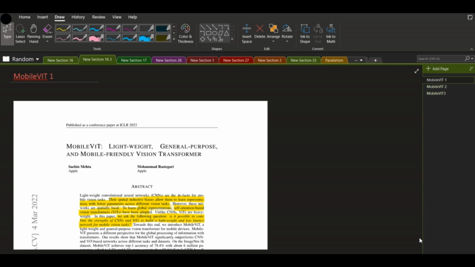So essentially, the main idea behind MobileViT is to integrate the CNN with Vision Transformer. The authors asked themselves if it would be possible to leverage the strengths of these two components in order to build a very lightweight and low latency network that can be used for IoT or edge devices. I thought it was a pretty impressive idea that they came up with and how they integrated these two blocks. So I'll be covering this method in more detail. Without wasting any time, let's get into it.